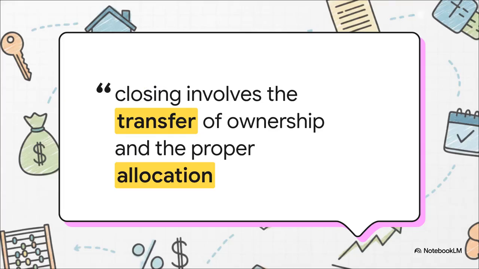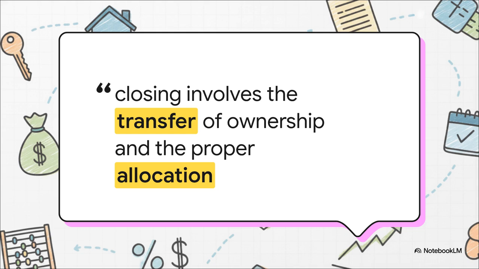To recap, here is your core golden takeaway from this entire chapter. Closing involves the transfer of ownership and the proper allocation of financial responsibilities between the buyer and seller. That's the whole game right there. It's a logical, highly repeatable process. Whether you're sitting down for your exam or handling an actual, real-life real estate transaction in the near future, if you learn the formulas, understand how prorations function, and take your time with the numbers, you are absolutely setting yourself up for guaranteed success.